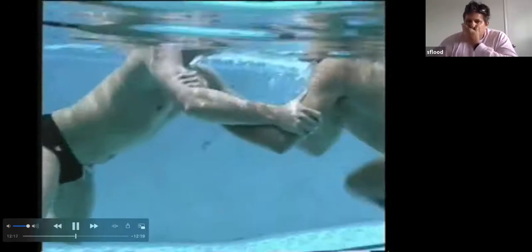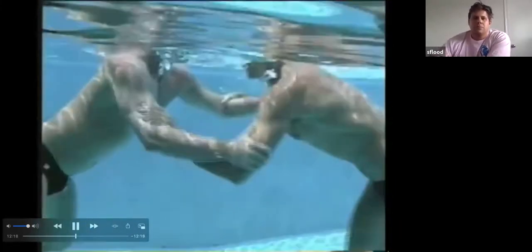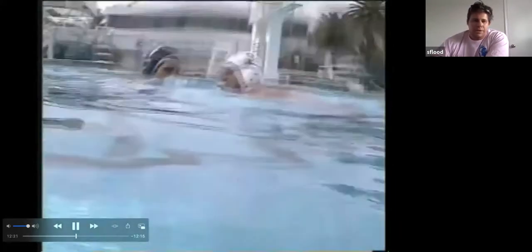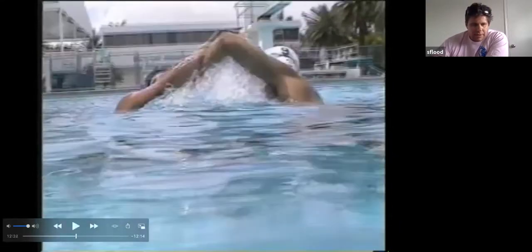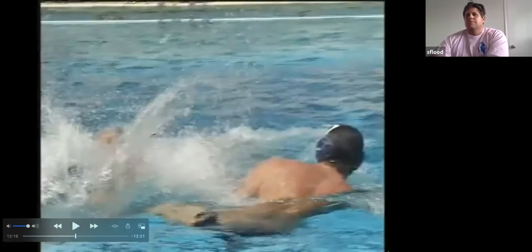What do you do when the defender holds you? Lift the defender's arms up out of the water to show the referee. If you watch it a little bit, he's putting the hand under the hip. I think they showed underwater. So he's showing, and then as he shows, he grabs here to go.